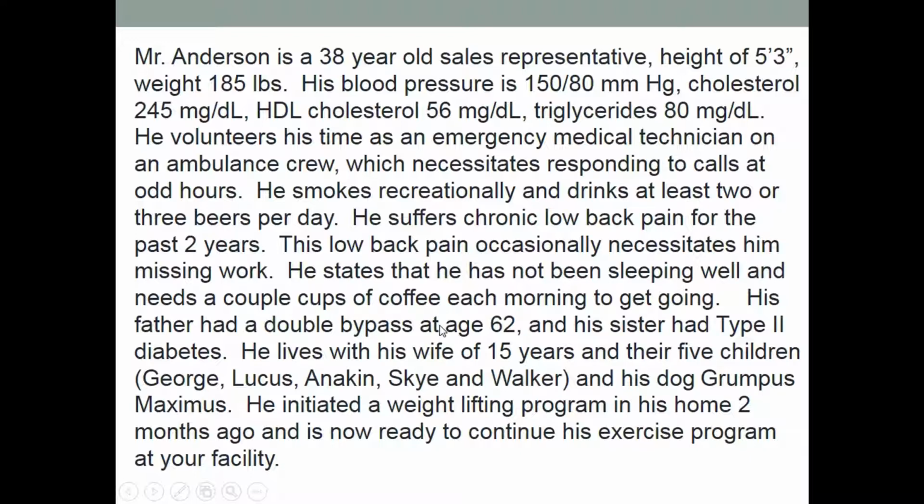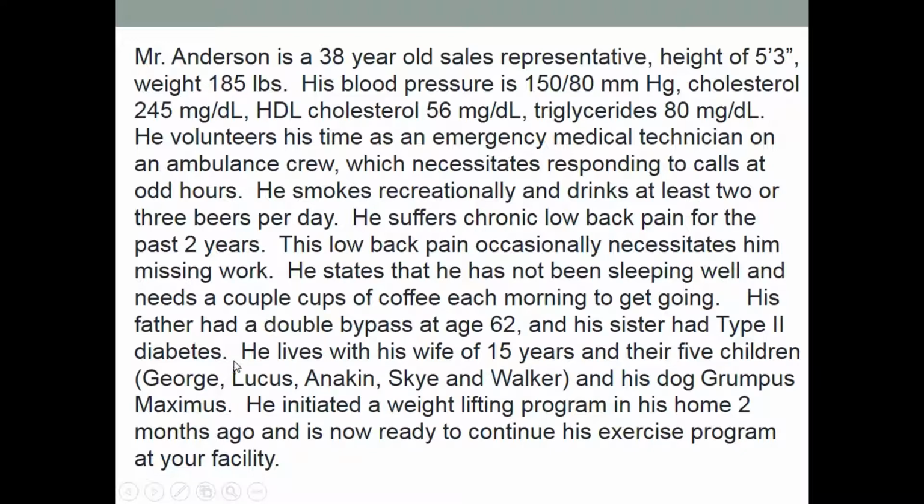So you should look at this and answer the questions. What risk factors does he have? What are the thresholds at which the identified areas become risk factors for cardiovascular disease? Which ones are modifiable? Of course, his age and his family history would not be modifiable, but his other things might. Barriers.